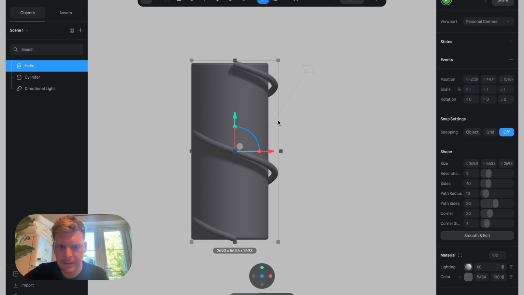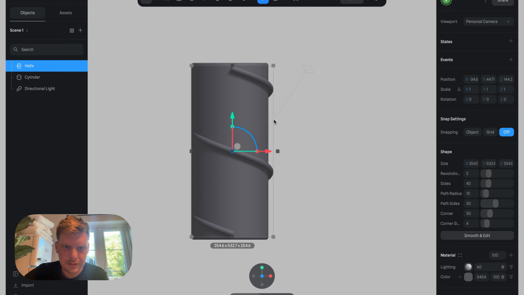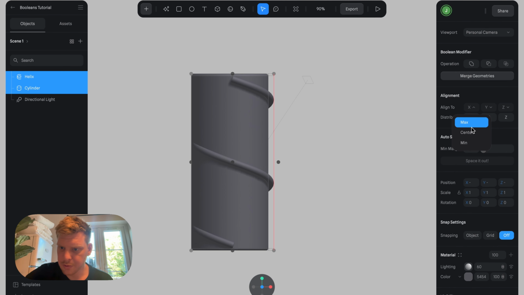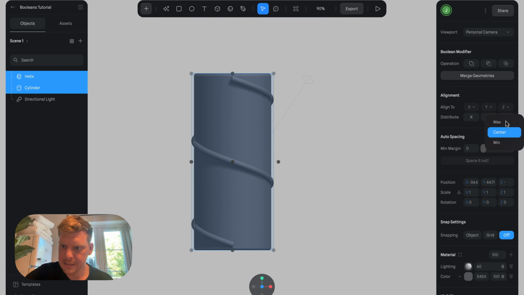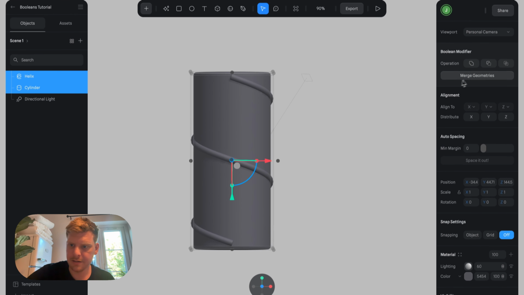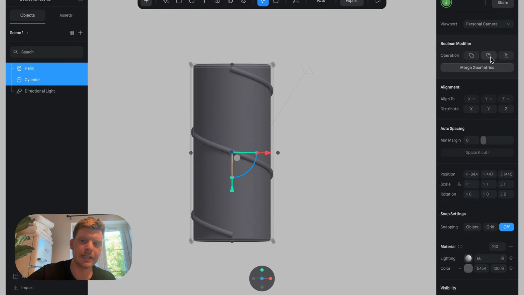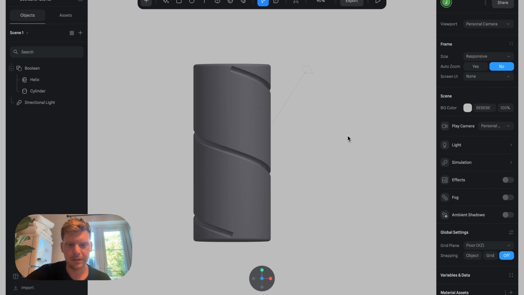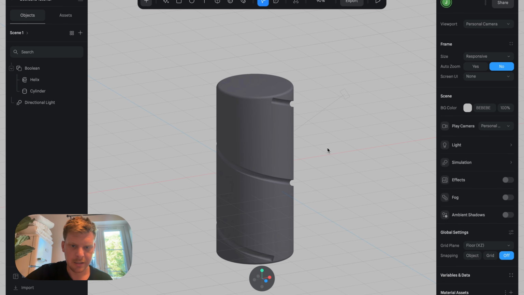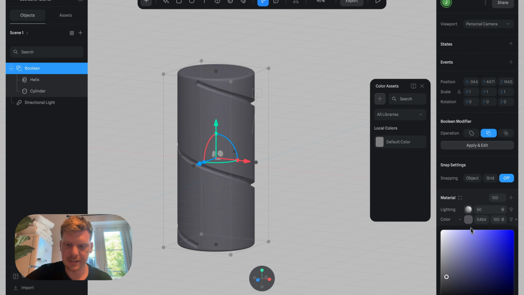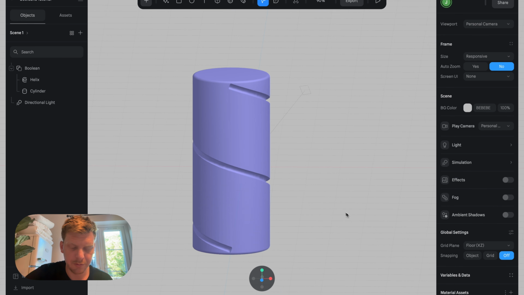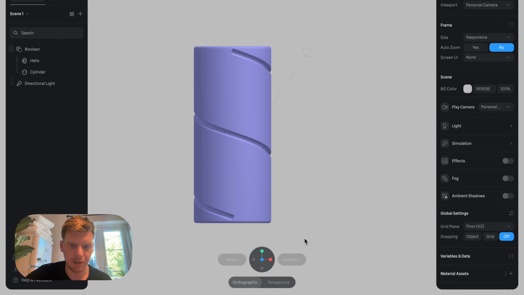Maybe let's drag it like that. Okay, cool. Now I'm going to do that same process, center, center, center. Now what I can do is highlight them both again, and then I can click this central icon of the Boolean. And now I've got a kind of drill bit. But you can see how quickly you can change things, how Booleans are really helpful to create quite unique shapes in Spline.